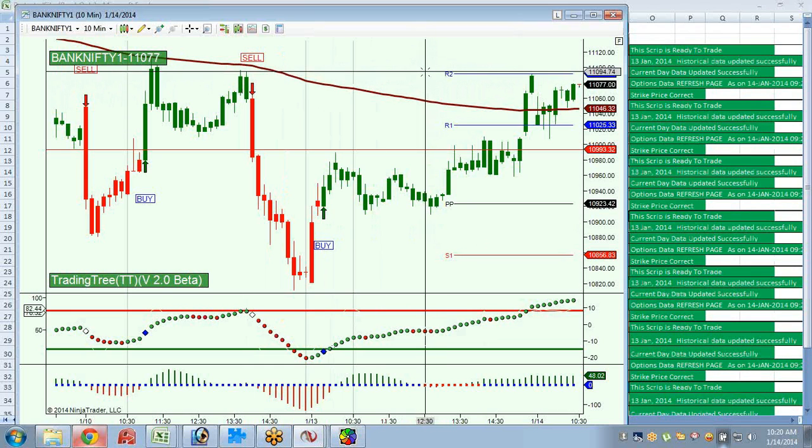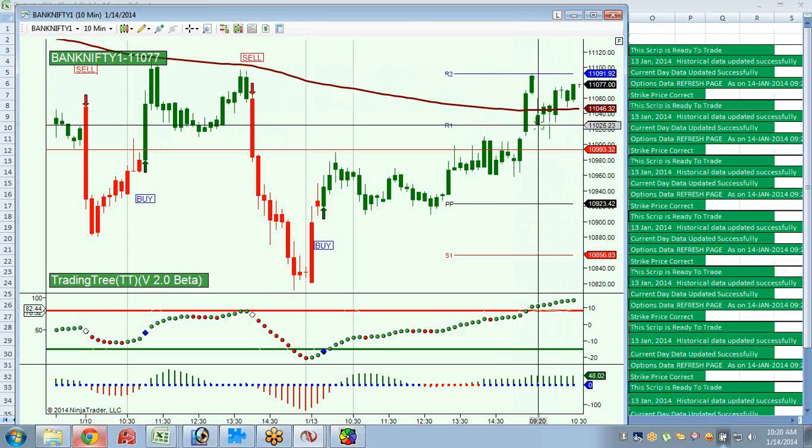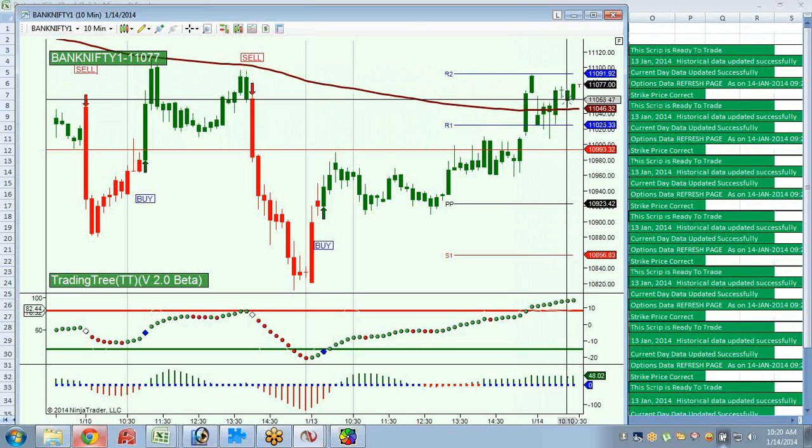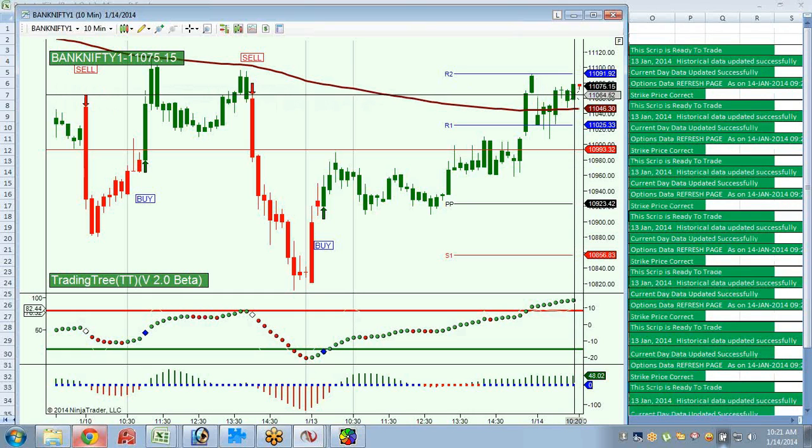11097. So another 6 or 7 points, you can easily put in Bank Nifty. That is how you trade. That is how people will fool you also. And you can see those R1 and R2 levels. It will exactly come and sit on those levels and then it will go. That is one reason why most of these traders, who are regular intraday traders, follow this.